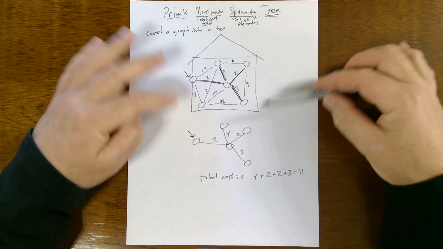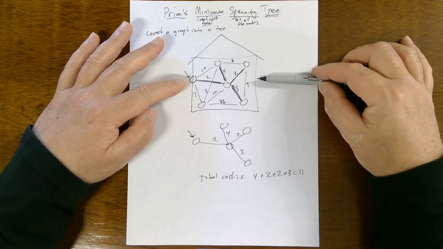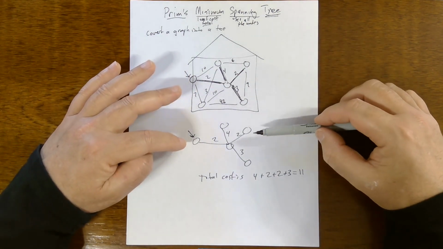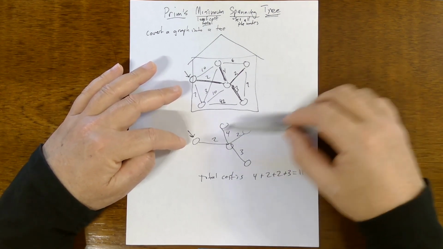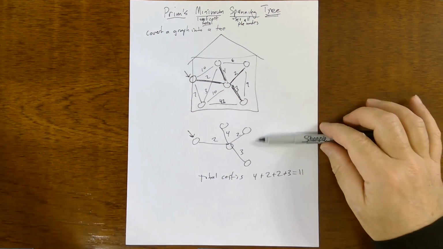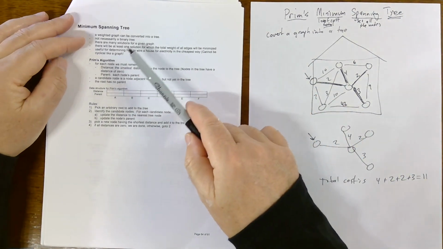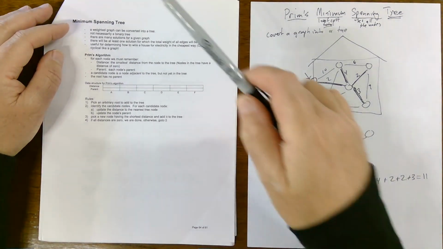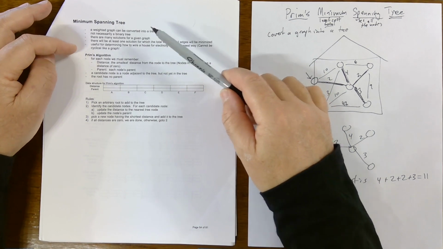tree. And so we start off with a graph, and the graph represents all possibilities, but the tree represents the final solution. And the final solution is a tree that has the cheapest total possible cost. So that is the basic idea. The algorithm that we're going to do is Prim's, and it's in the notes. Used to be, at one time it was page 64, but my pages change. But find this minimum spanning tree thing in the notes and look at it.